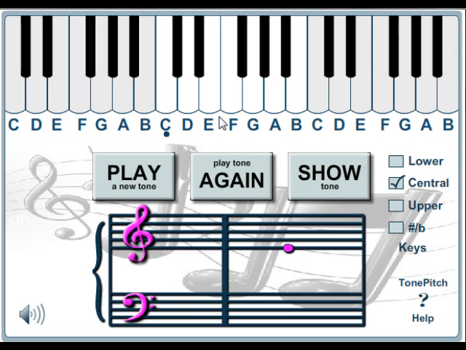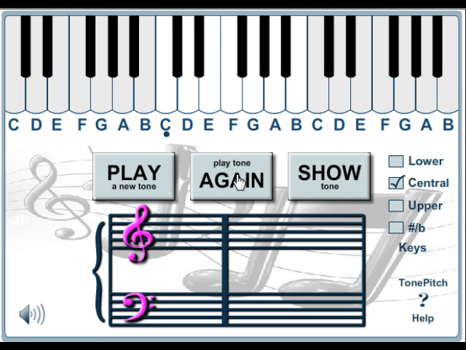This may sound complicated, but it's probably the best way because you concentrate, you take the time to listen to the notes instead of just trying to guess them. And once you're able to pretty much know what sound each note should make, then you could practice by asking to play new tones and then try to find the note. And when I try to find the note, I wouldn't press any keys. If I think I found the note, I'd ask to show it without pressing any keys. If I'm not sure, before asking to show it, I'd ask to play the note again.